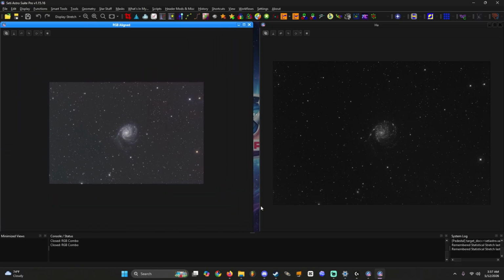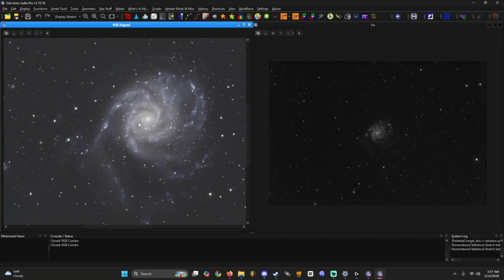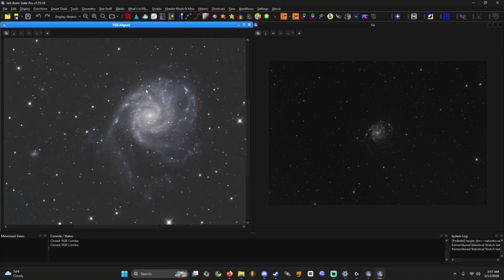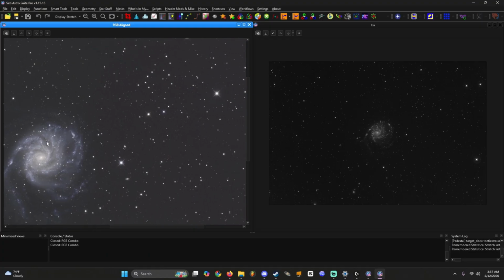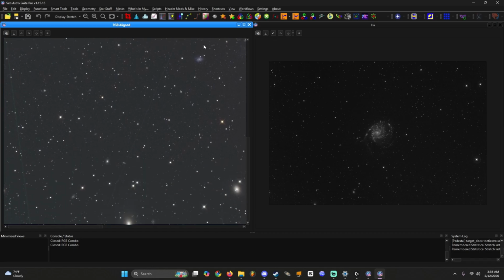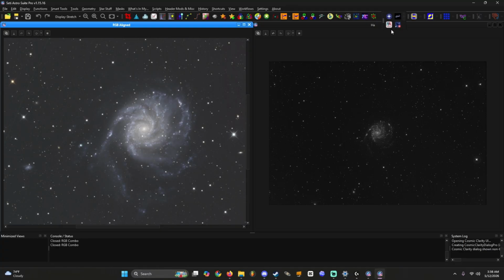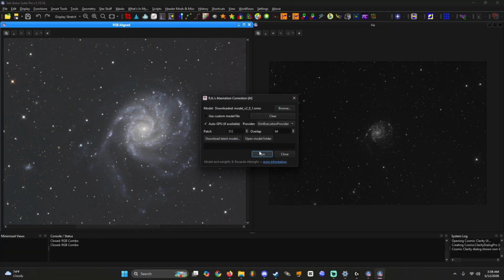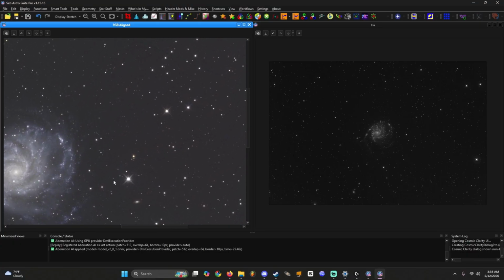Now that we have the RGB aligned frame, we're going to run a Cosmic Clarity denoise and sharpen tool. The reason why we're going to do it first is because once we take off all the stars and everything, it's going to preserve the detail and stuff like that, so it's going to be easier. As you can see, we got Elon Musk's Starlink satellites in this image. Yuck. Actually, first things first, before we do the Cosmic Clarity, we're going to run an aberration corrector for the RGB aligned frames. Now the aberrations have been corrected, we are going to run the Cosmic Clarity denoise.